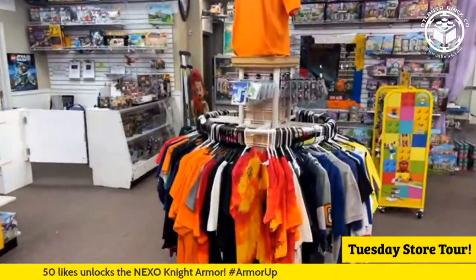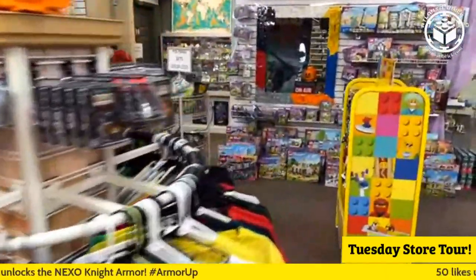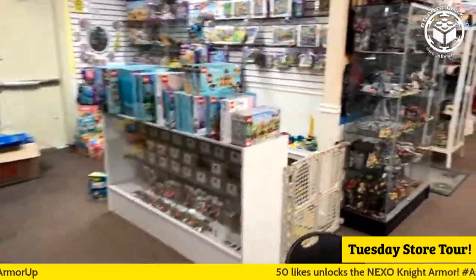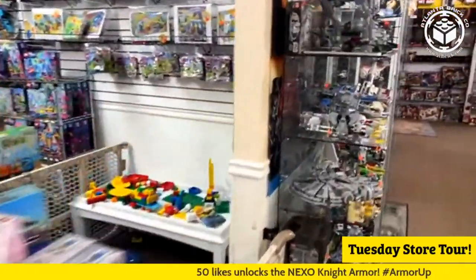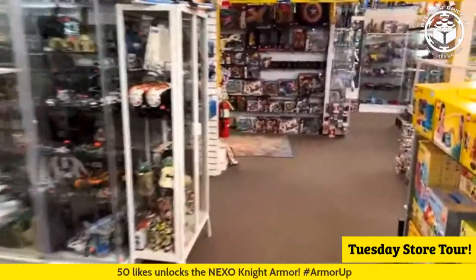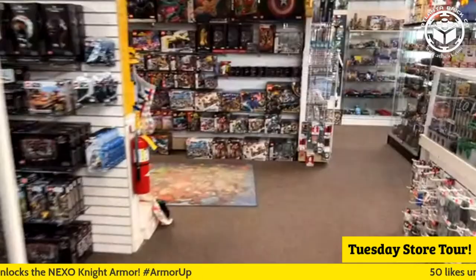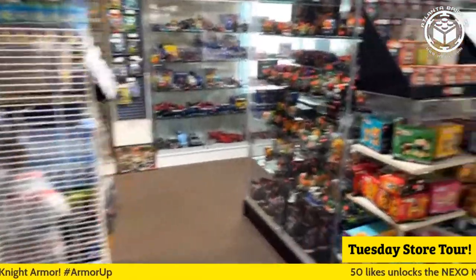Logan has his own corner now. Exactly. God, the Mega Flops. Get it away from my eyes. So some people love the Halo Mega Construct sets. I think they're cool looking, but I don't think I'd ever own one because I want the pieces to snap together. You know what I'm saying?